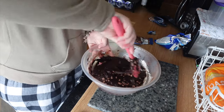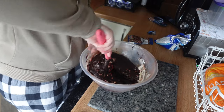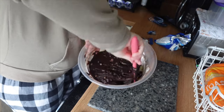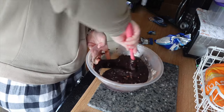I feel like anything chocolate, you just can't go wrong with it, can you? And it's just the perfect thing when you're on holiday, have a nice fresh brownie. I mean, it keeps for days. Not that our last batch lasted days, but supposedly it keeps for days.